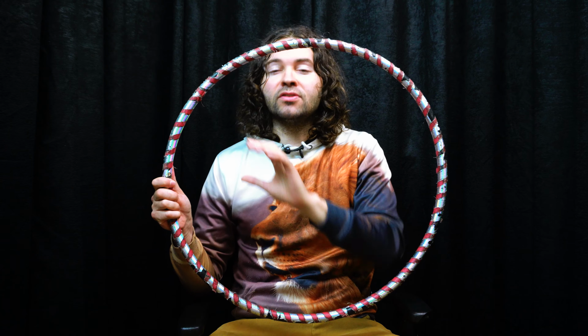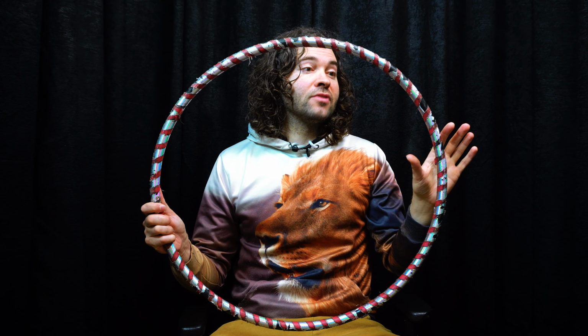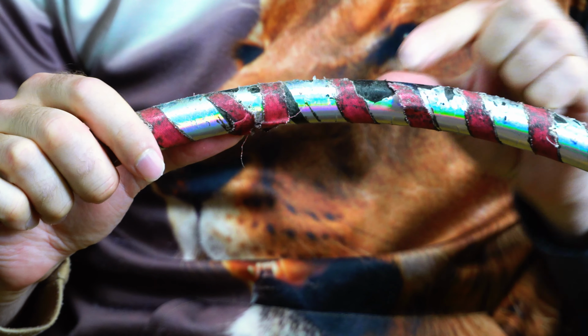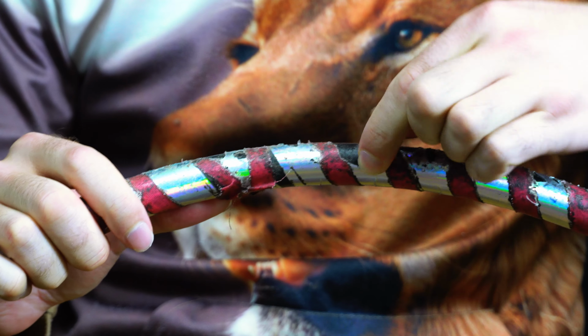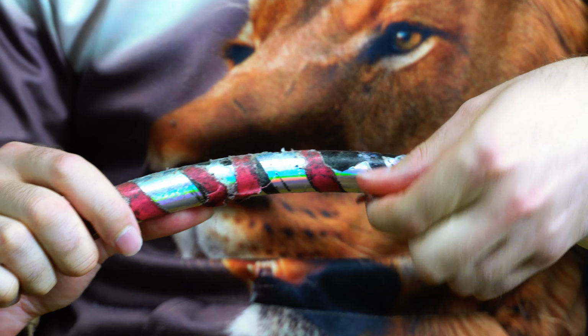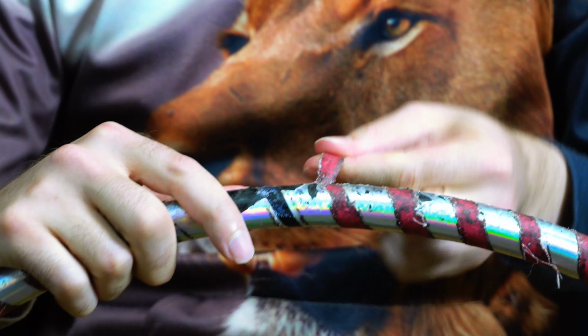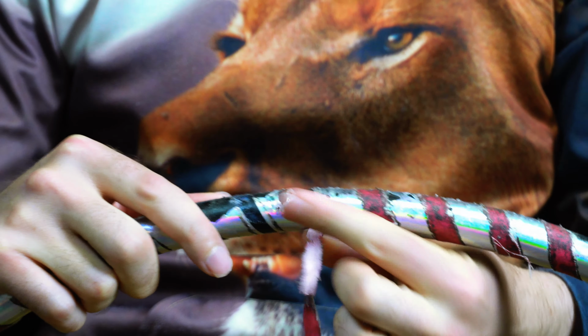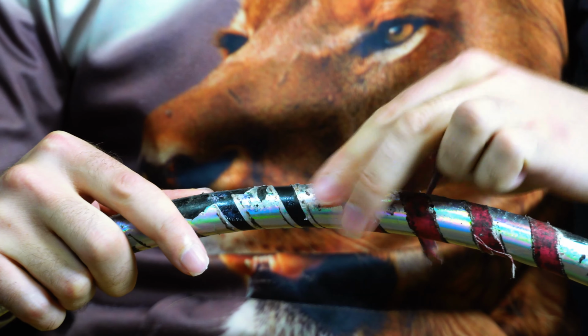Moving right along, the next step to this project is I want to go ahead and strip off the old hoop tape that's on this hoop, or as much of the hoop tape as I can take off. Now, if you just have a bare tube and your hoop does not have hoop tape, then this step doesn't apply to you. To get started removing the tape, I'm going to begin by taking the outermost layer off first, or the tape that overlaps the other tapes. All I'm doing here is using my fingers to strip or pull the tape off.